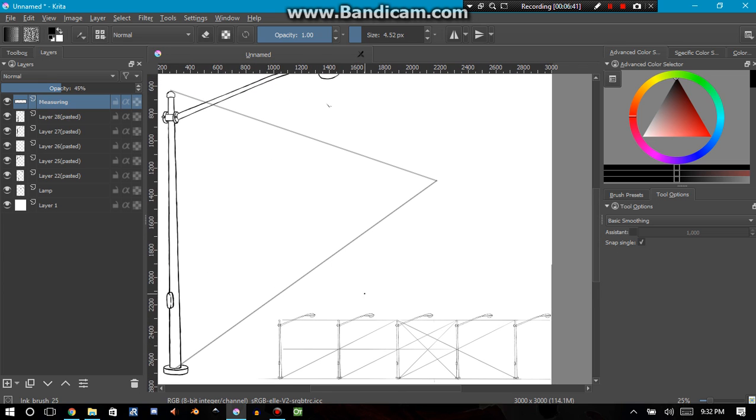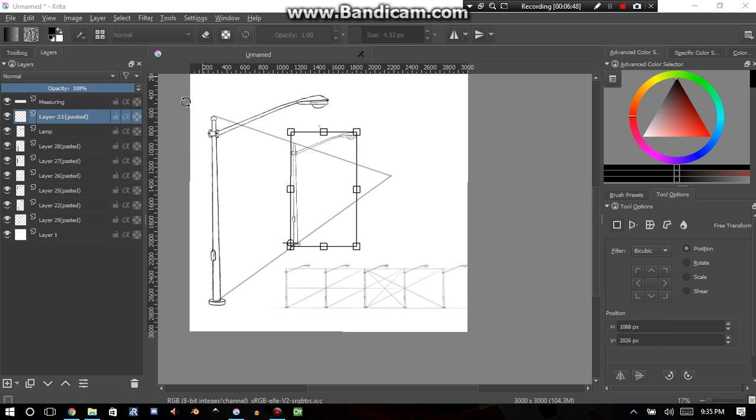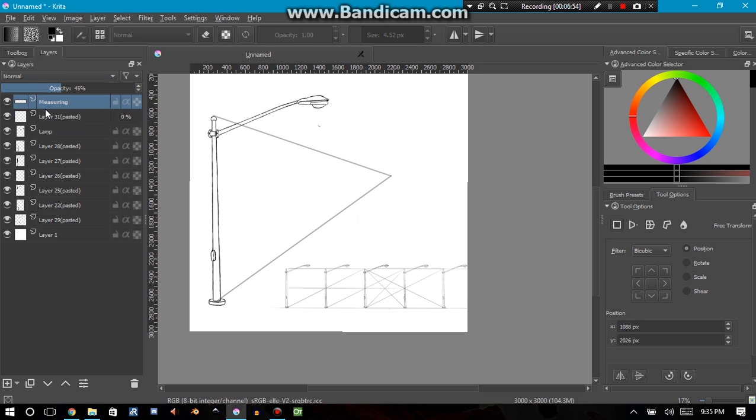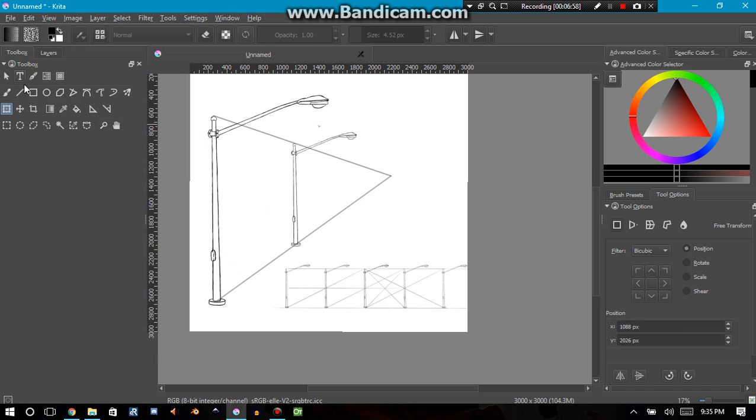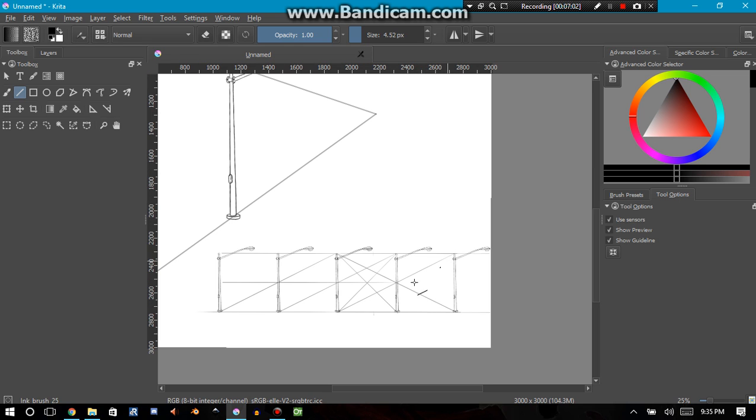And so we need to make another one of these posts, and we need to put it someplace, okay? All right, so I've gone ahead and placed another one. Okay, so let's say I want to make one in the center here. All I do is select my line tool, and I do the exact same thing that I did down here. I created this X right here.